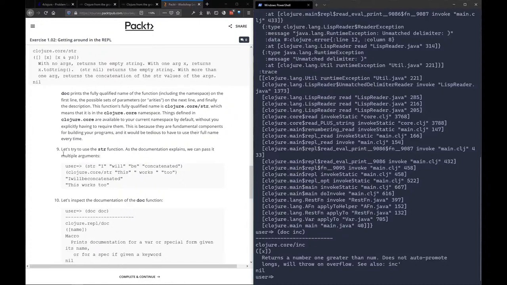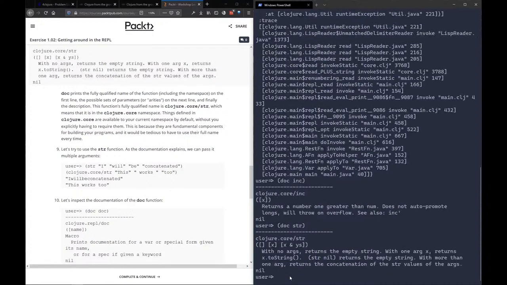Okay. Let's try doc str. So we can either pass something or we can pass no arguments, which returns the empty string.